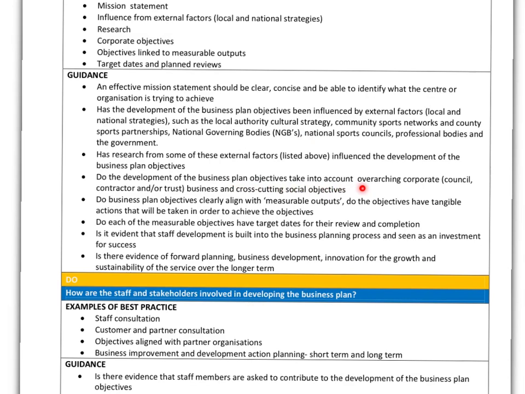And again, consider some of the research and review logs you've already accessed, such as the Trend to Trust, and think about the Audit Commission from previous sports facilities reviews, and consider whether trusts have a pure commercial focus or whether they have a social focus, and judge Bay Leisure based on its vision, mission and value statements and whether they meet those standards, or are specifically focusing on an area within that spectrum, social versus commercial.